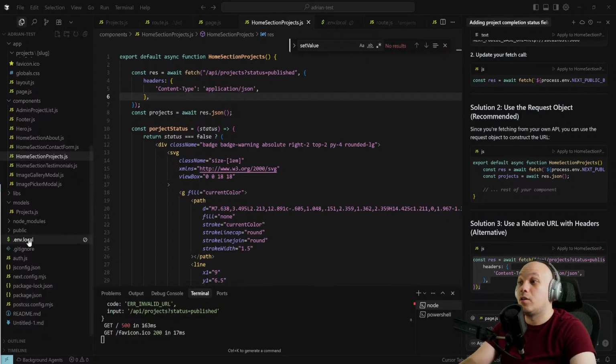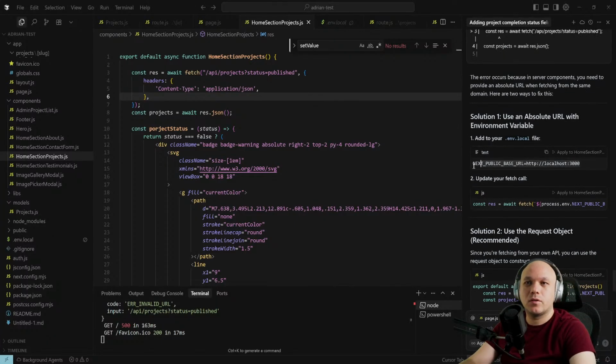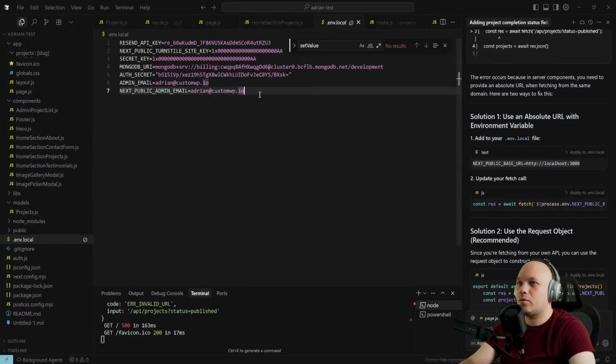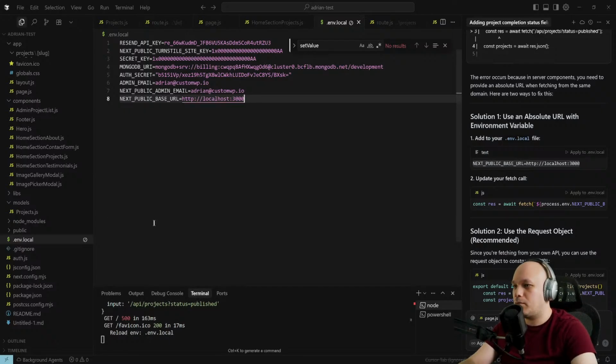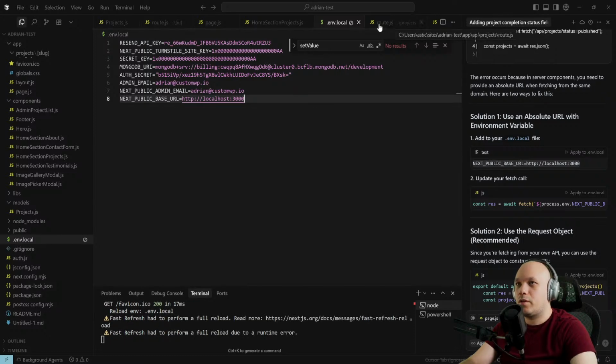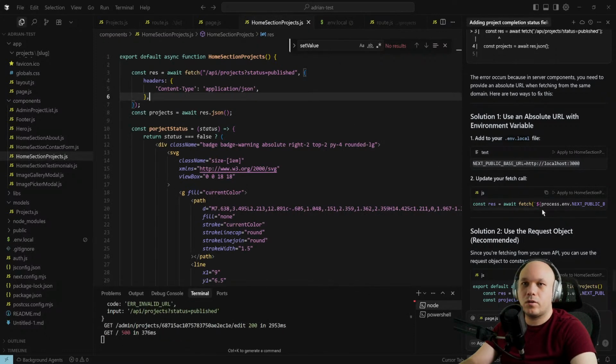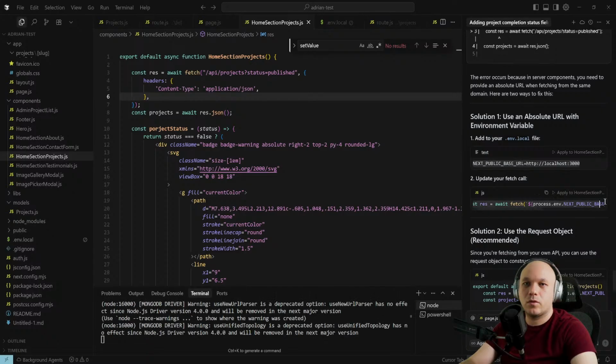Okay, so let's do this. Let's set the next public base URL in environment local. Okay. After that, we go back here and we do this, which is a bit weird in a sense.